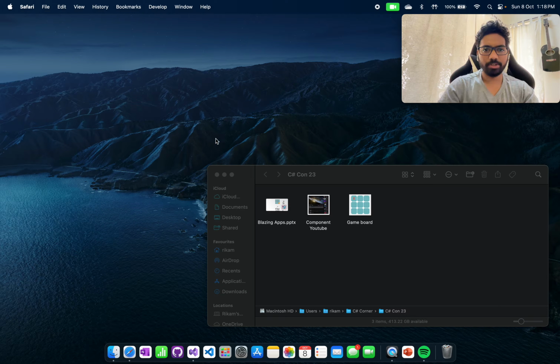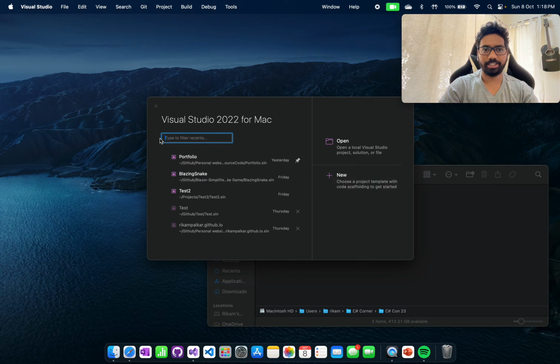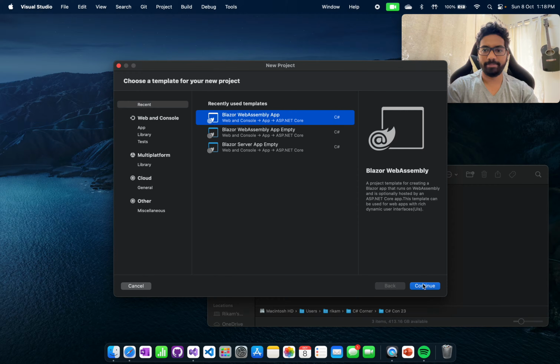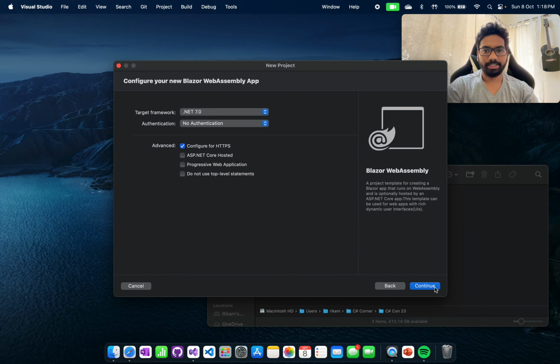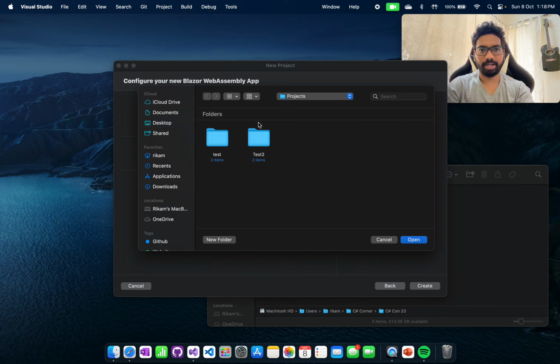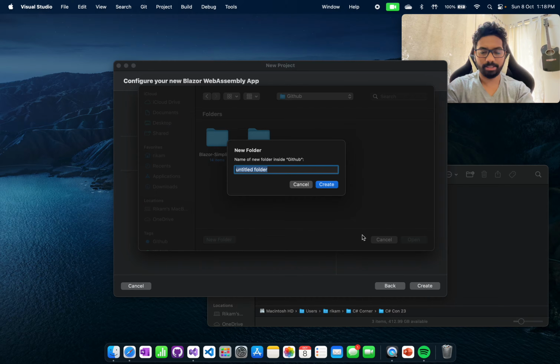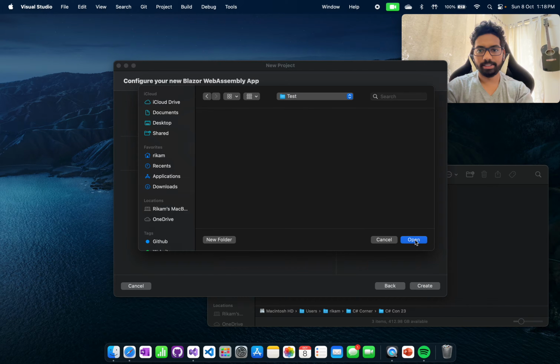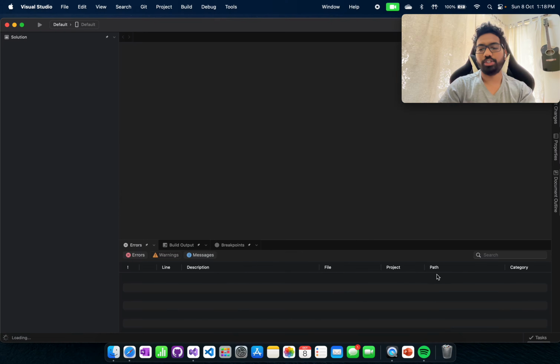All right. So to begin with, we need to create one Blazor application. I'm using Visual Studio 2022. I'm going to say new. I'm going to select the Blazor WebAssembly app, and I'm going to keep the configuration to default, not to make it too complicated. Let's call it test app. Let me see where I can save it, since it's going to be part of GitHub. All right. So create a new folder like this, and store your files there. Okay.